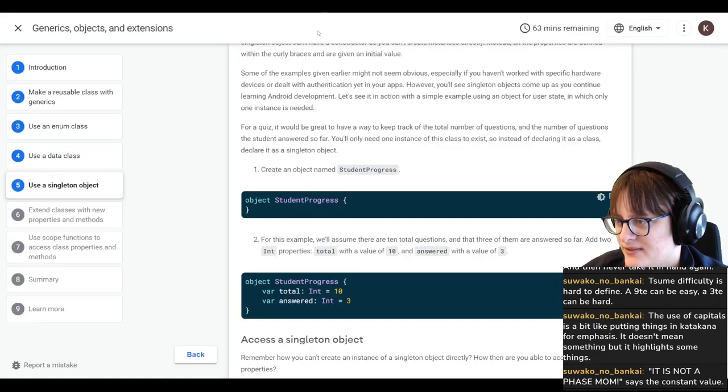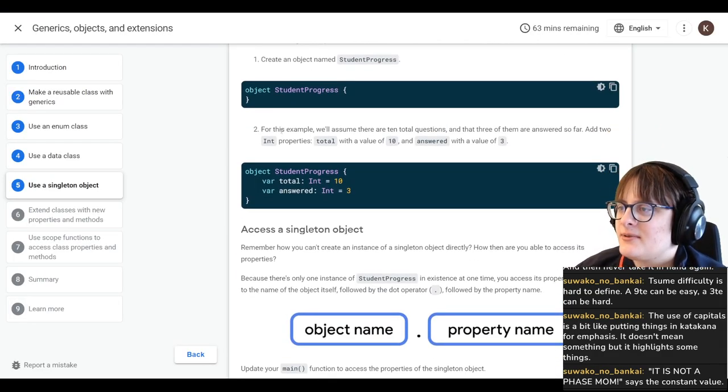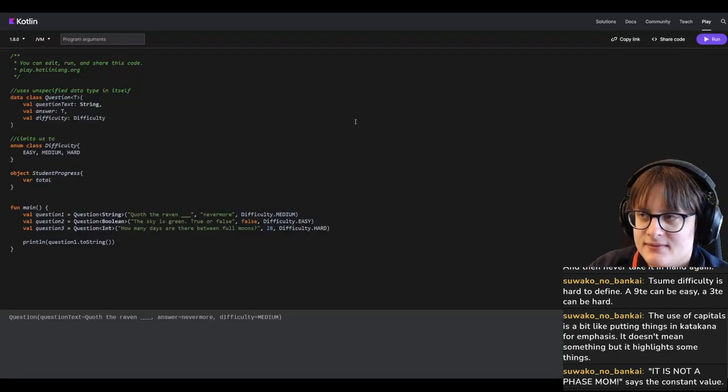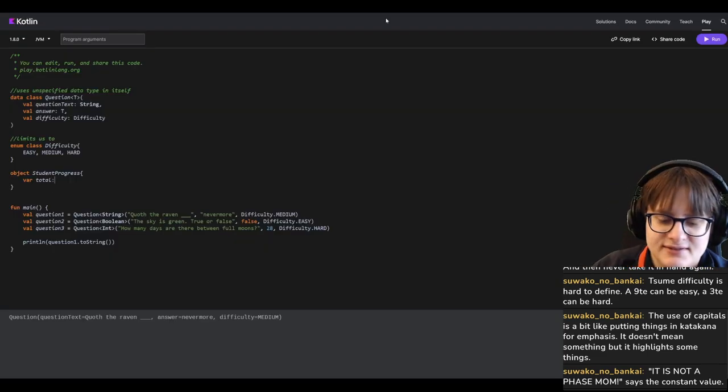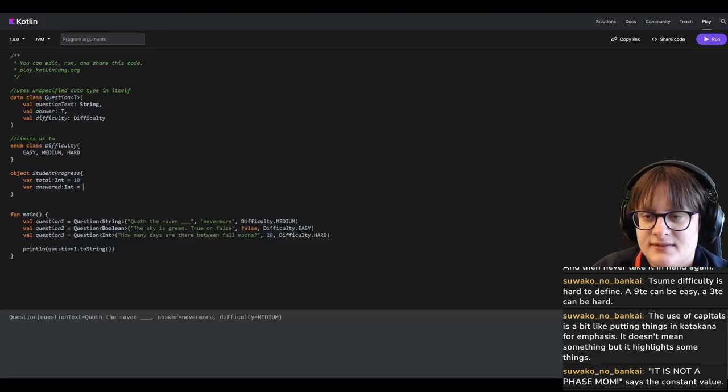And it said something about it being all in the constructor, right? For this example, we assume that there are 10 total questions and that 3 of them are answered so far. So why is it a variable? Total could be a val, no? So var total. What does it say? Int, oh no, this is normal. Int 10, var answered 3.